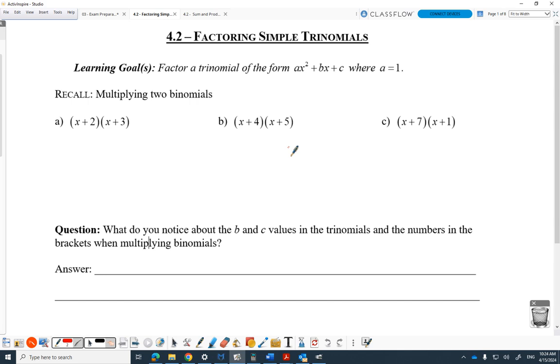Today, I think most people like this type of factoring, okay? So put all that stress on the shelf and focus on factoring simple trinomials. Now, what's a trinomial? Well, we got to get to the bottom of that first so we can recognize. So we want to factor a trinomial of the form ax squared plus bx plus c, where a equals 1. So a trinomial that we'll be looking at will be an x squared term, an x term, and a constant term. But the x squared term only has coefficient 1. That's all that's going to happen today.